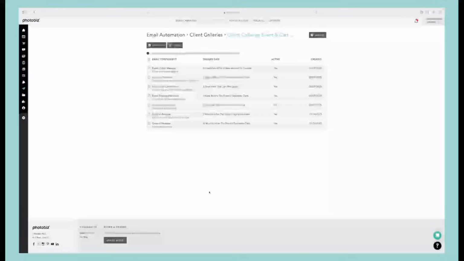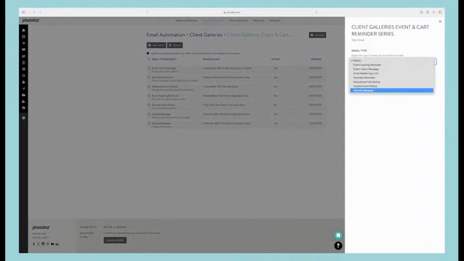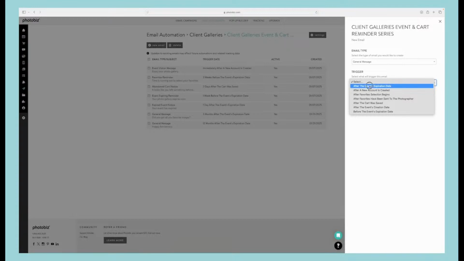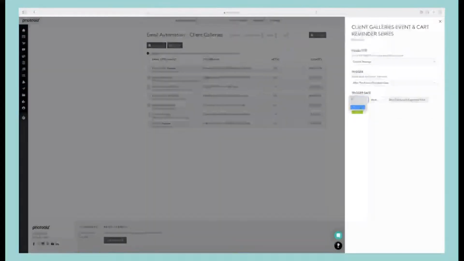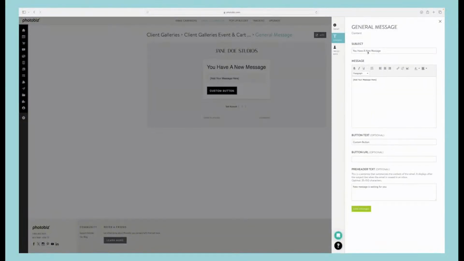It's however you want to create promo codes and anything like that. That way when people sign up, they can directly use that. So that's something that you can keep in tandem. So maybe you create one about referring. Let's do that one more time. So we're going to create one for a general message about referring, and we're going to do this 1 month after the event. And we're just going to make sure it's active. We're going to create something.